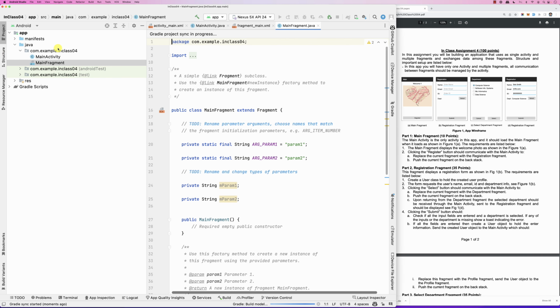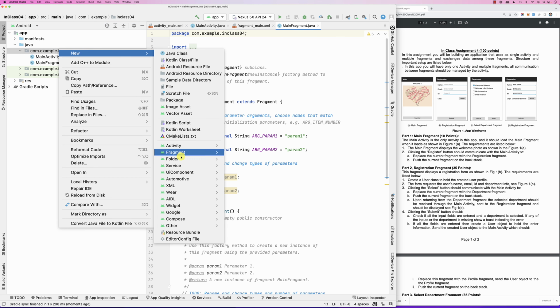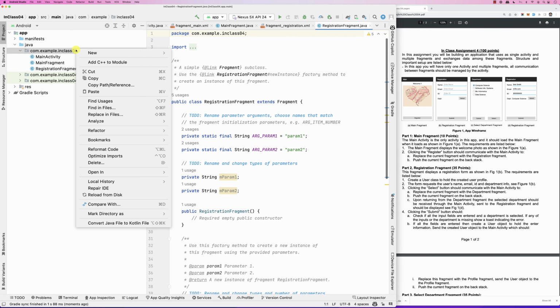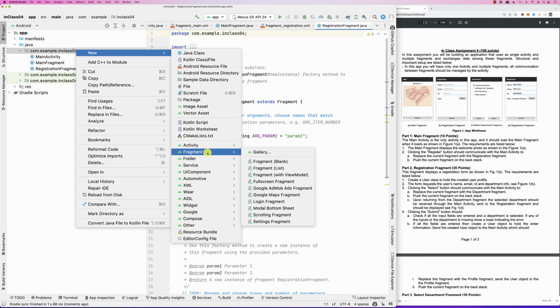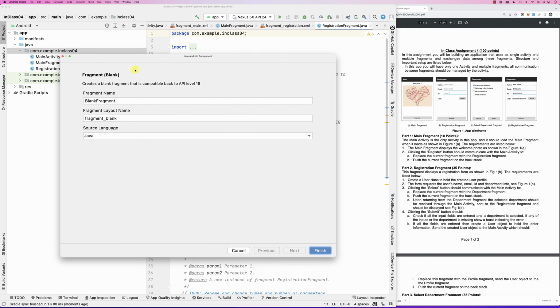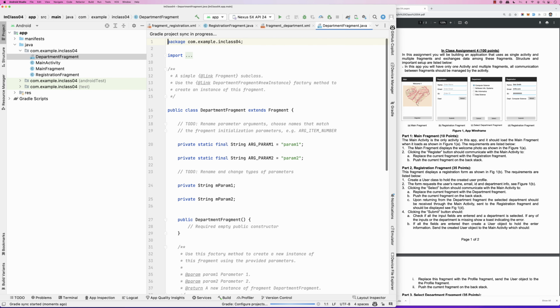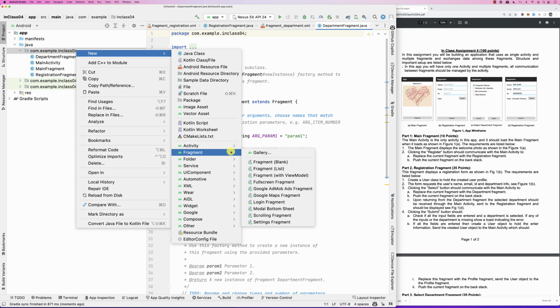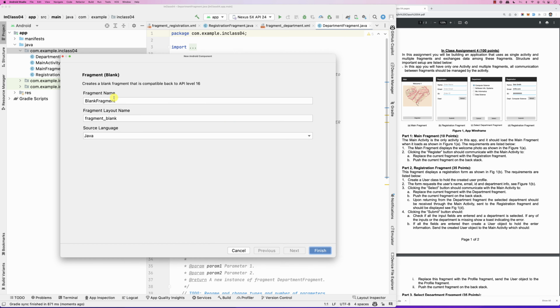Here's the main fragment. All right, click new fragment, blank, and this is going to be the registration. Here's the registration fragment. Right click new fragment, blank, and this is going to be the department fragment. There it is. And then finally the profile fragment. New fragment. I'll call it the profile fragment.